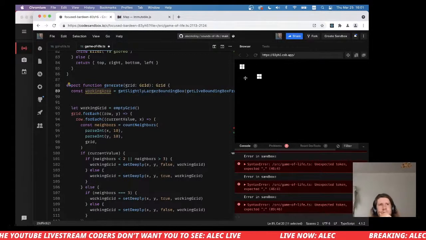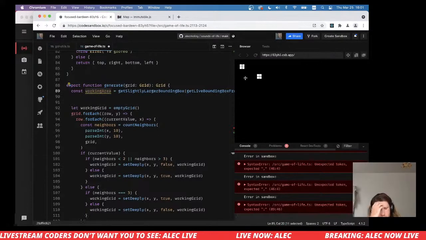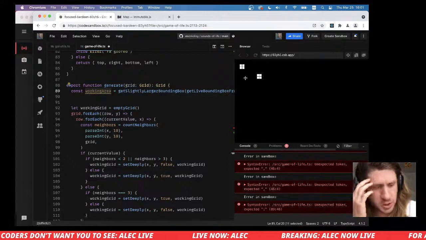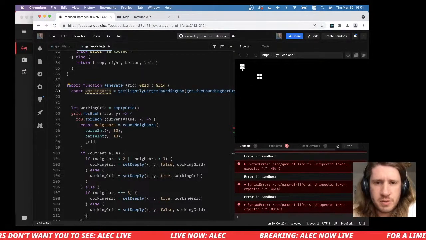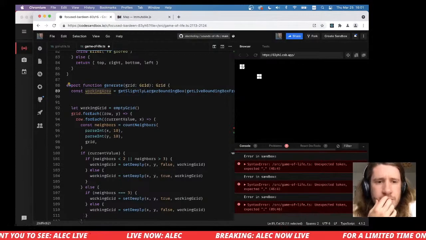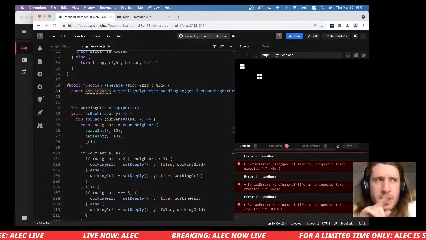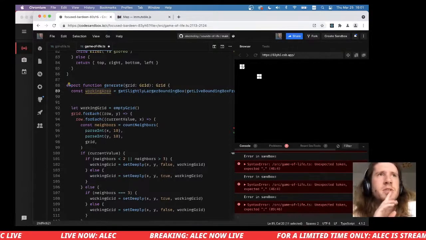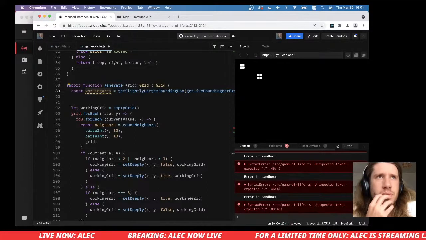Okay. So what we could do, we could efficiently split this up where if we check all of the live cells first, and when we're checking the live cells, we say, these are dead cells around them.